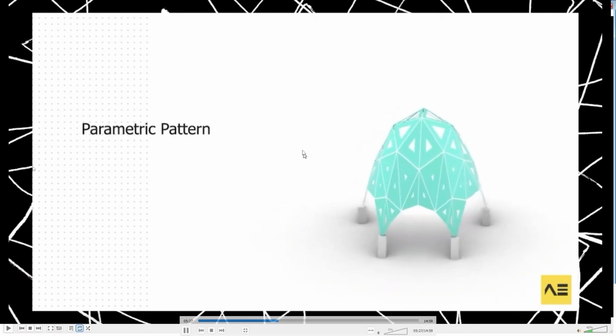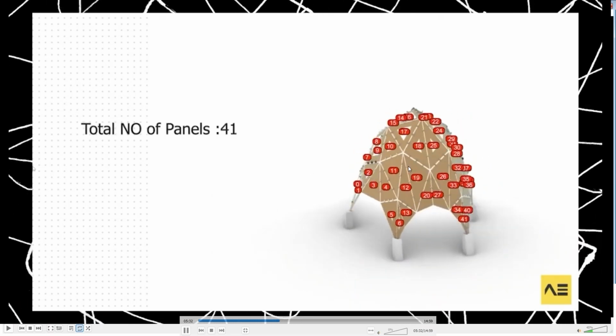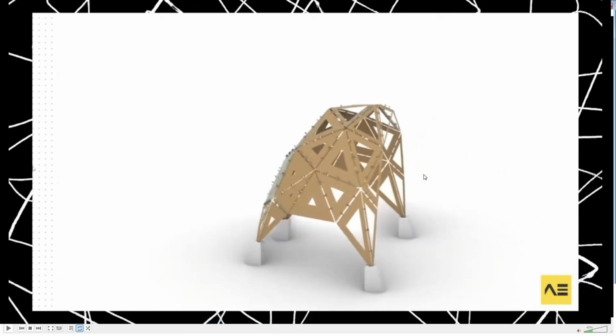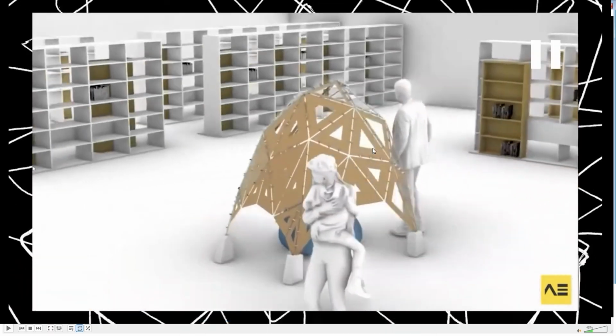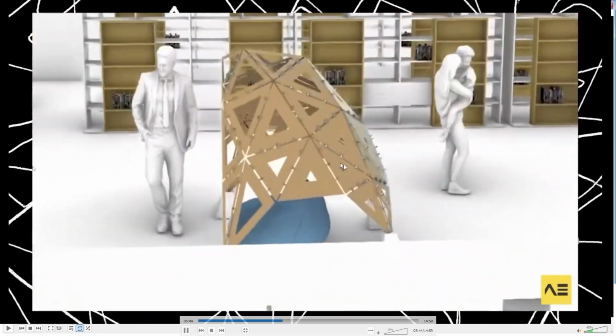It's not only the designing part, it will have the connections, all the materials, and details. Here we will have a number of points and joints, and according to the joints, everything will be connected. So this is not just about making the design, it can be done in prototyping. It's a semi dome which can be placed inside a library, so people will come and sit and have their time. It will be a semi-open space, a space within a space, where people will sit and study what they want. This is one of the prototypes which I tried.